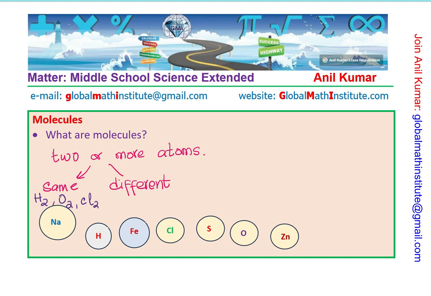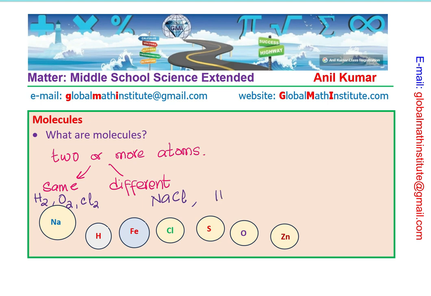Now, atoms of different elements could be NaCl, right? For example, salt, the common salt, where one atom of sodium Na combines with one atom of chlorine to form sodium chloride, commonly known as salt. Perfect. Now, this is also diatomic. Diatomic means two atoms are combining to give you a molecule, right?